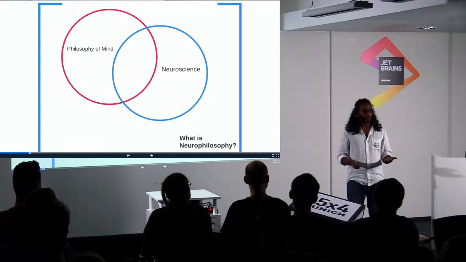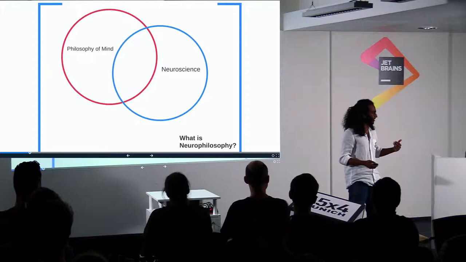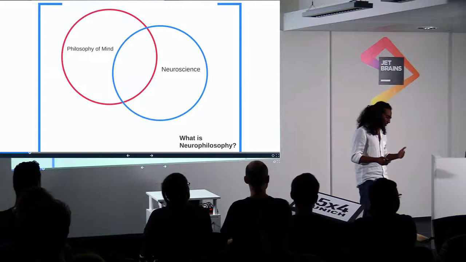In neurophilosophy, we have the combination of philosophy of mind and philosophy of science. Philosophy of mind is asking questions about the mind. What is the mind? What is the stuff of the mind made of? What is the relationship between the mind and the brain? What is consciousness? What are memories? What are false memories? What is attention? What is perception?